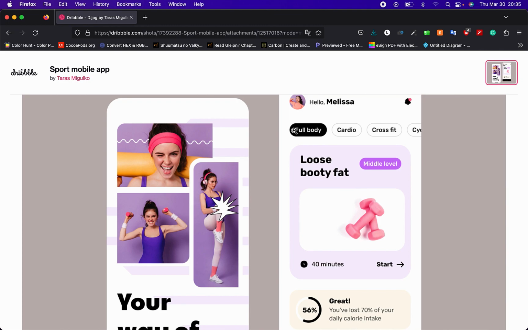If we have a good look at this item, it has a selected state and an unselected state. The selected state has a rounded cornered shape with a background of black, and a text of white, while the unselected state is still a rounded corner shape with a background of white, text of black, and also a border of light gray or gray color.